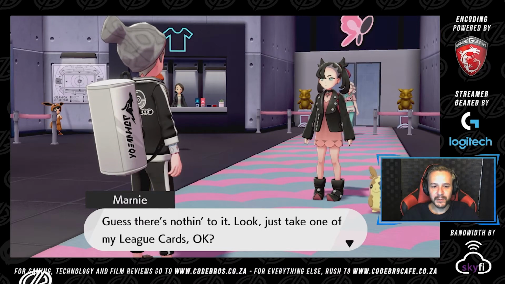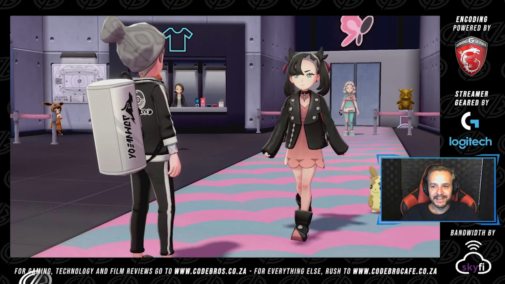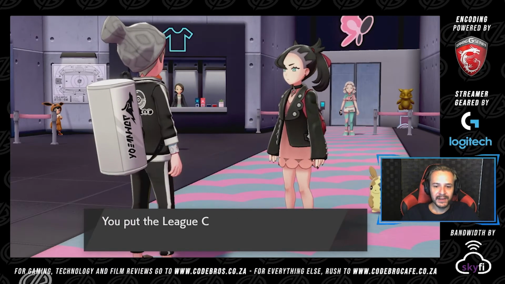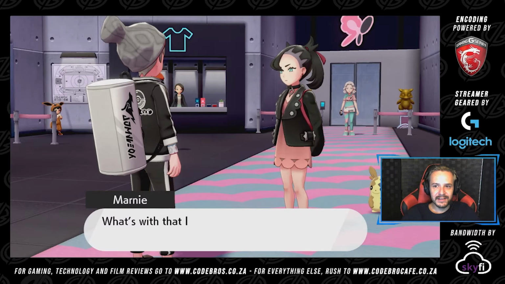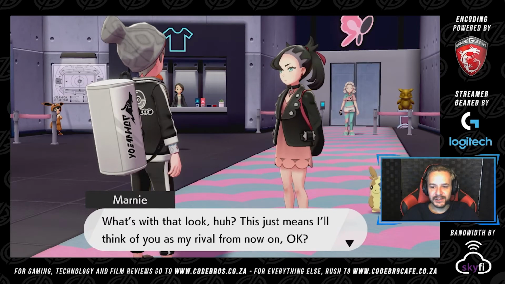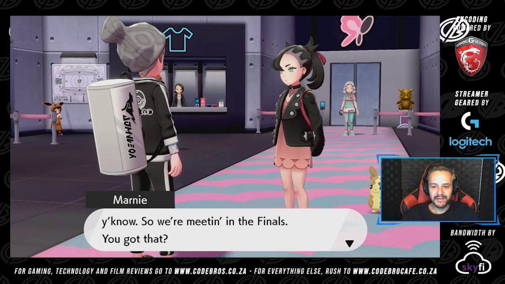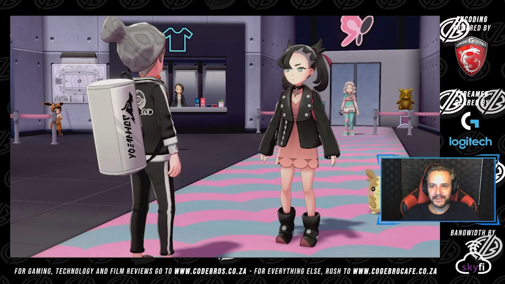Look, just take one of my league cards, okay? And I'll give you one of mine. What's with that look? Just means I'll think of you as my rival from now on, okay? Nothing serious. There aren't too many gym challengers left, you know? So we're meeting in the finals. You got that?